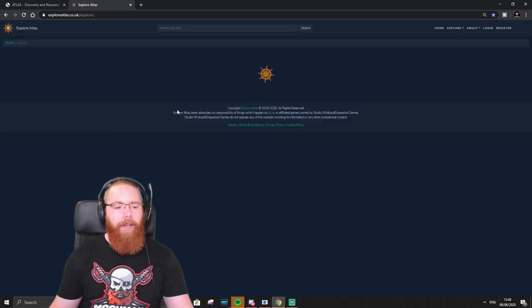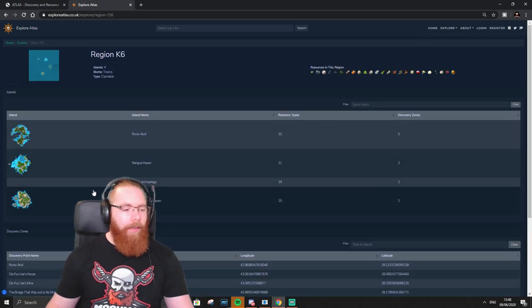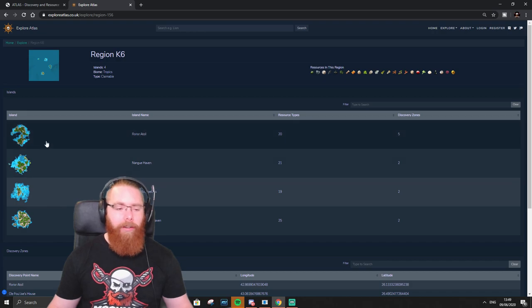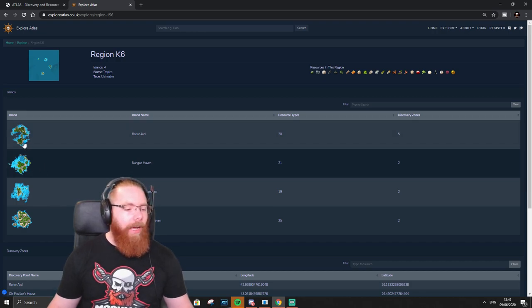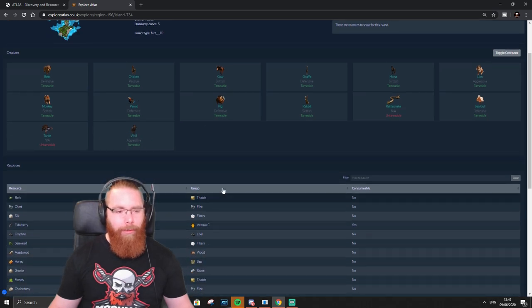The second one is Explore Atlas. And again, you've got a full grid there. You can click on the grid and it will bring you the islands. This is actually really helpful when you're doing treasure hunting. I normally use this because you can get a much better look at the island when you click on it. So you can sort of see it in an easier light sometimes. But you can do, like I said earlier, you can do that on GitHub as well.